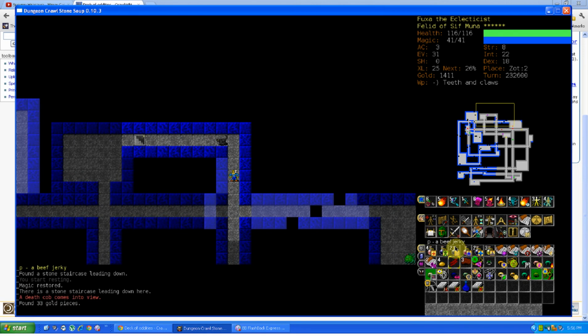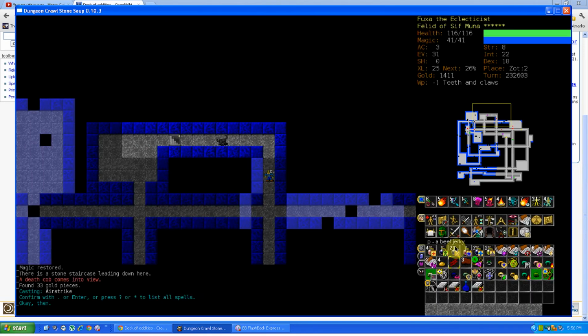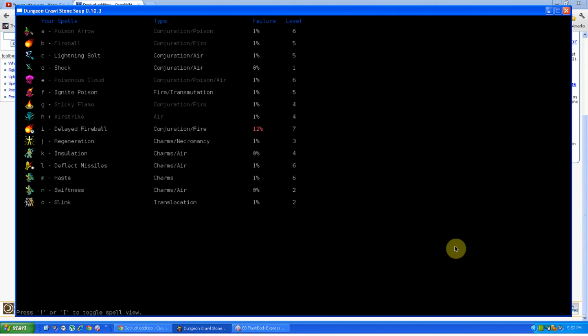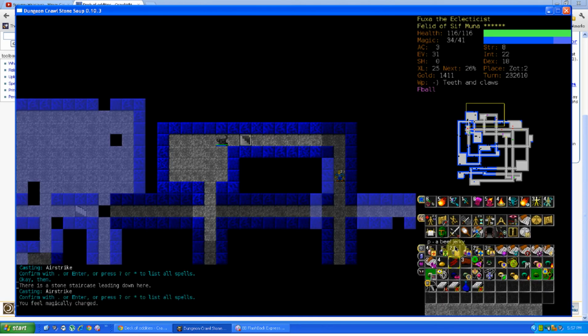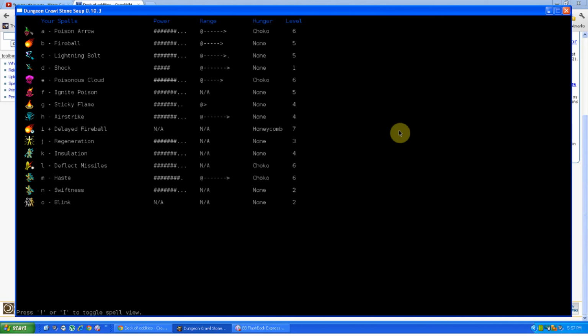Deathcob. Hi, Deathcob. I don't like you, so we'll just, I should get the delayed fireball back up too. Magically charged, awesome. What is delayed fireball? Conjuration of fire, so it's actually going down, cool. I have to train up my fire conjurations a little bit more to get that down a bit more. It doesn't have a spell level.